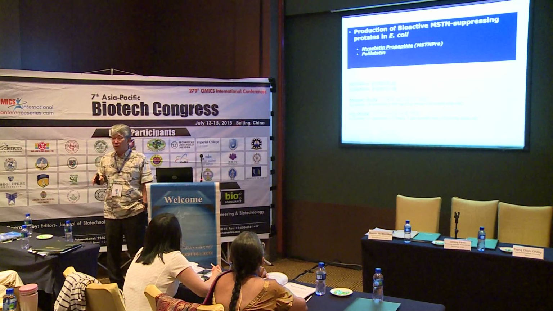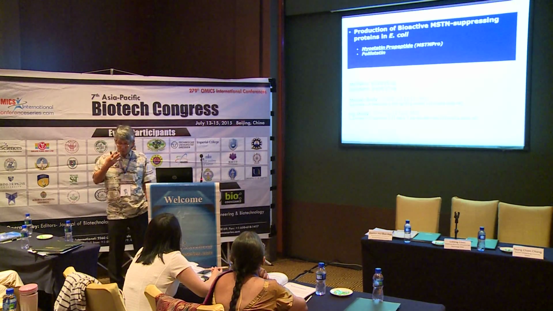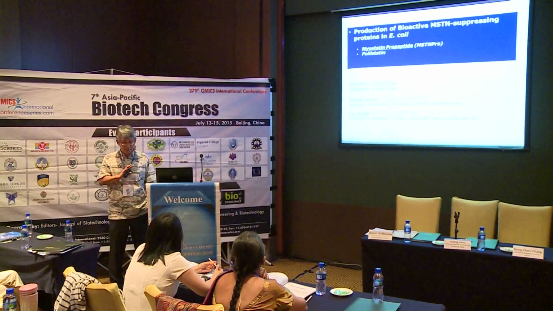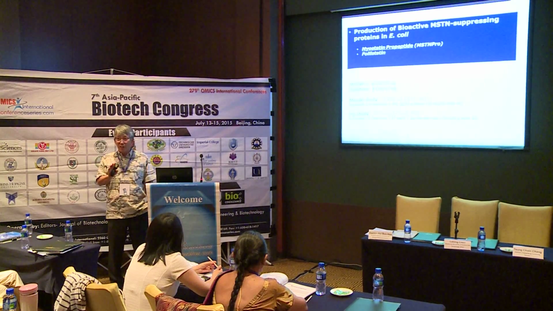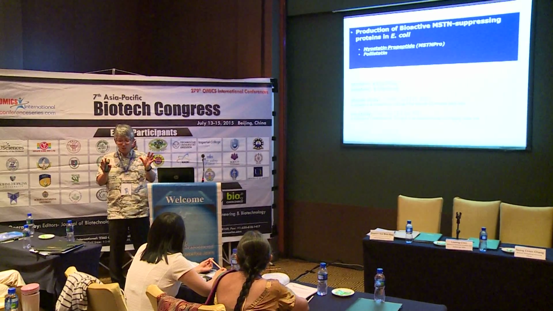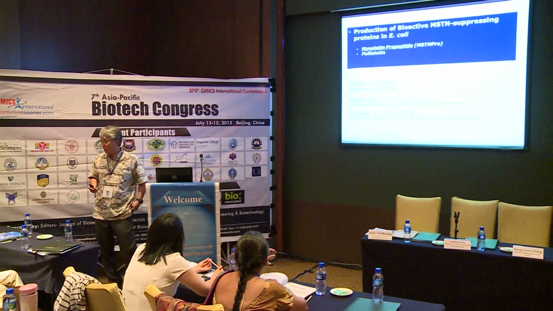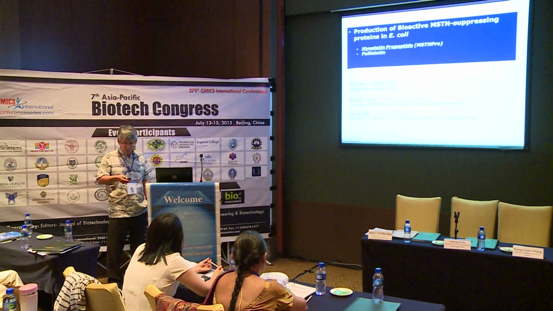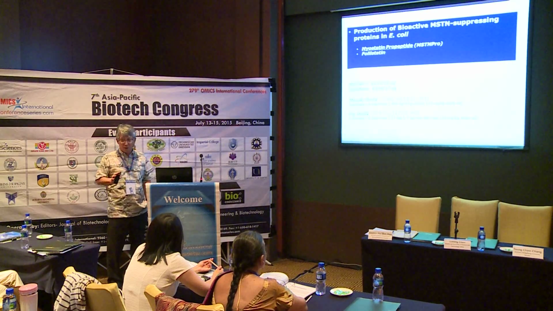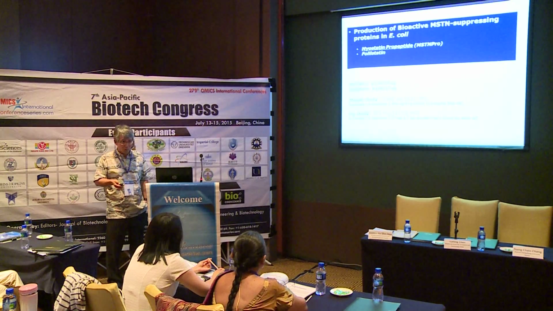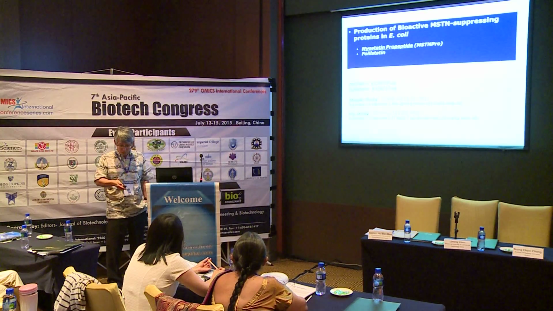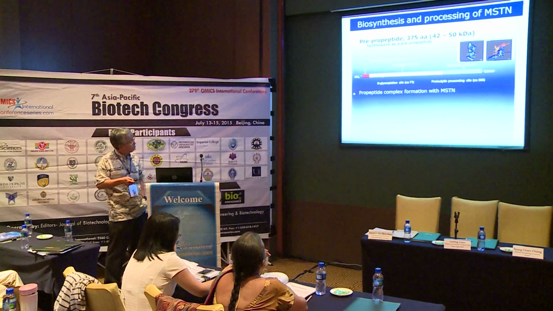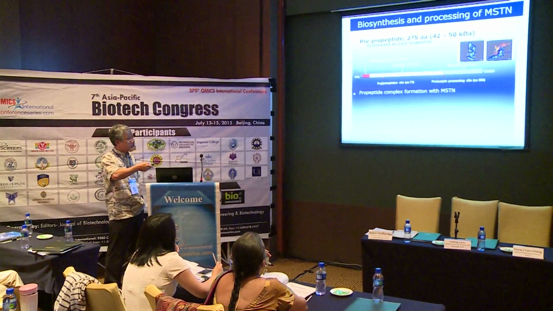So I try to avoid this folding process, because a long time ago I tried to produce the myostatin molecule itself in E. coli. Then for 3 years, 4 years, I couldn't make a single publication because we tried all different kinds of folding processes, and it never folded. So I try to avoid that. Also follistatin, some groups tried, but they failed. Follistatin is a very, very complex molecule, so it's not easy to produce in E. coli.